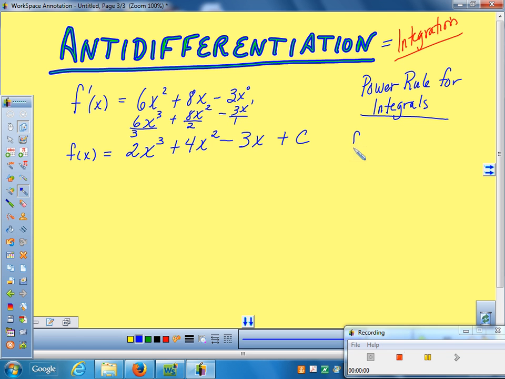The symbol to say go backwards, you were noticing a strange looking one, is a long skinny S. I'll eventually get to why it's a long skinny S. There's a line with 2 hooks on it. That's called the integral sign. They'll give you the sign, they'll give you whatever function they want you to do, and tossed on the end of it, it'll be times the dx. That means you're doing this in terms of x.